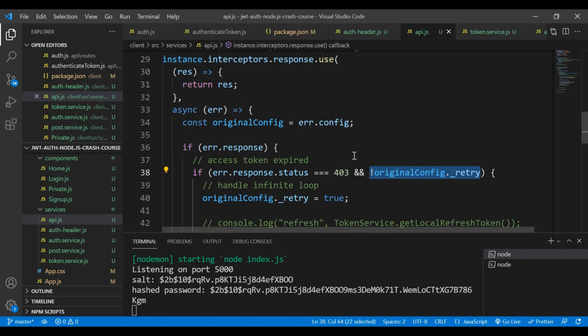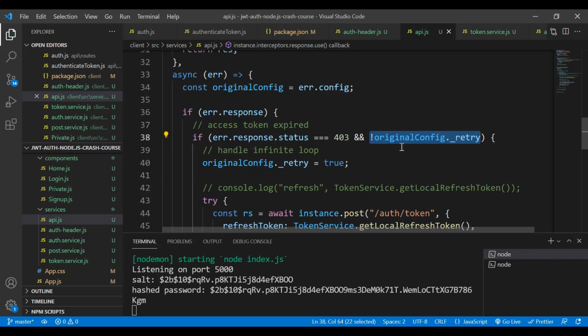It will just do it by itself, right? So we need to check that. We don't want it, if there's an error from the backend, to keep calling again and again, right? So we want to handle the infinite loop, and this is how we define it. So original config dot retry, and we set this to true. Okay, so it only calls once.